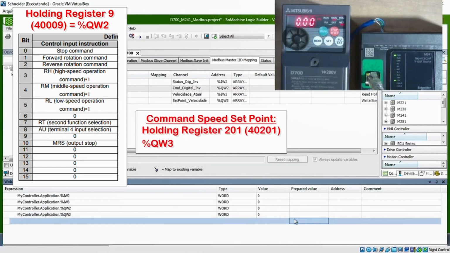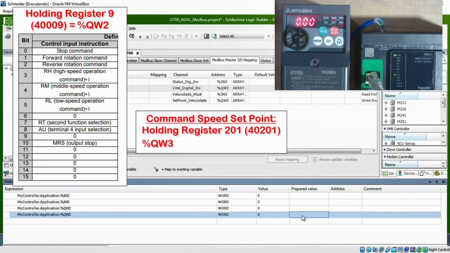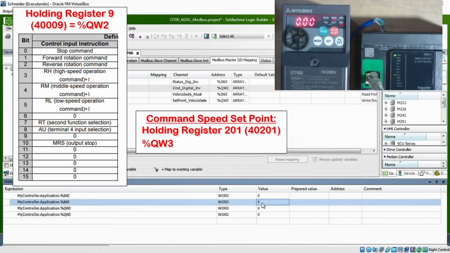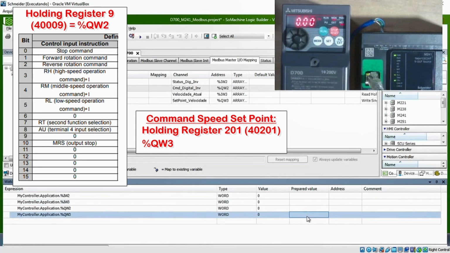And now in this register, that's the register 201, I'm going to write the speed here. And the way I write the speed is multiplying the value of the speed that I want by 100 and writing its value here. So, for example, if I want 20 Hertz, I must write 2000 here.